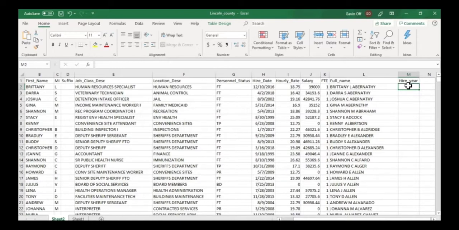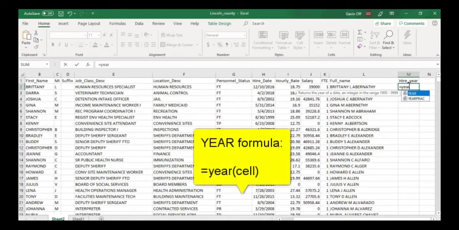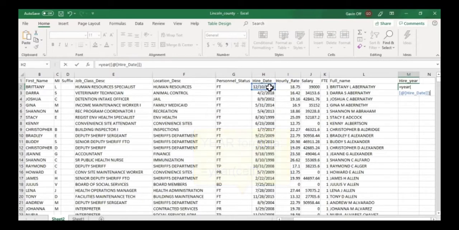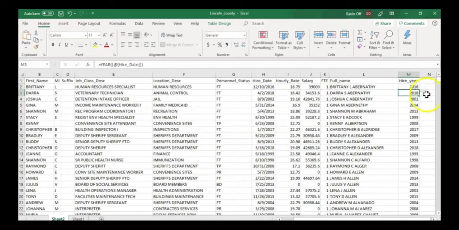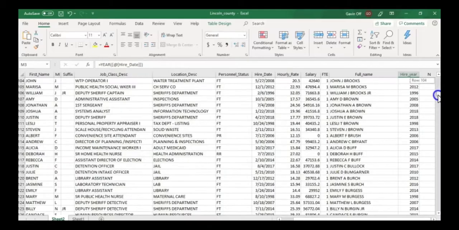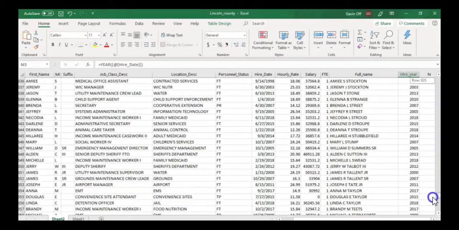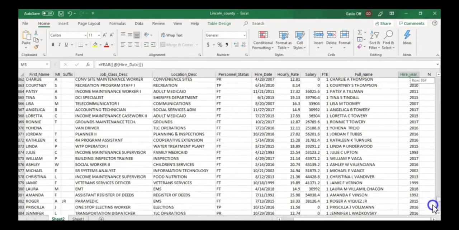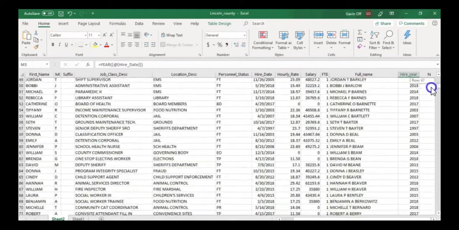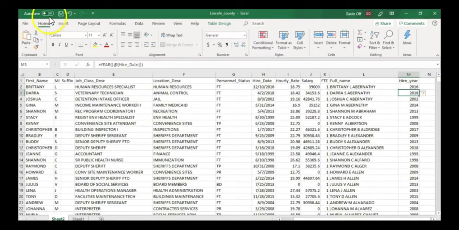But you can try each one of them out, double check yourself, and obviously pick the one that gives you the right information. So I'm going to try the year equal year. There we go. So the year looks like it worked. I'm going to scroll down and make sure both my formulas worked. Looks good to me. 2018. Yep. And I'm going to save.